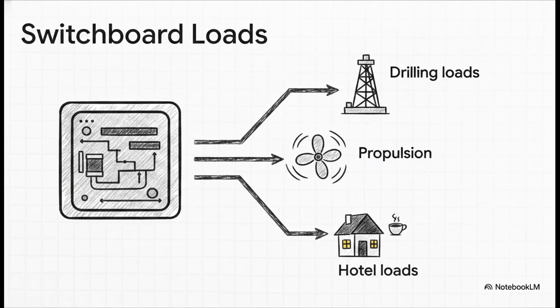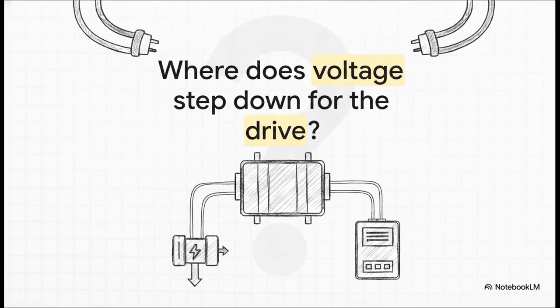You can really think of the high-voltage switchboard as the rig's ultimate traffic cop. It basically sits there deciding exactly where this massive influx of medium-voltage power needs to be routed. It splits the power up by load type across the entire vessel. So a portion goes to your drilling loads, another massive chunk goes to propulsion and thrusters for dynamic positioning, and another branch heads off to the hotel loads, powering the accommodation blocks so the crew has lights, climate control, and of course, hot coffee. For drilling drive systems specifically, one or more feeders run right out from that switchboard.